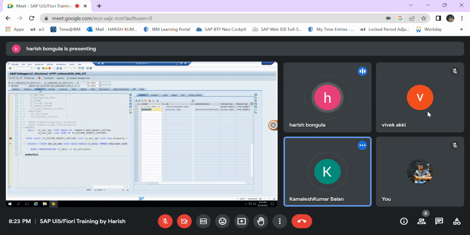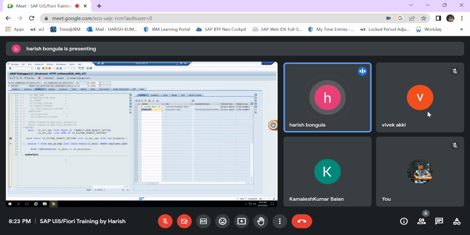Because it's a nested structure in the select query, we are passing it like this instead of equal to, in ls, and we are sending that select options. Now let's see.